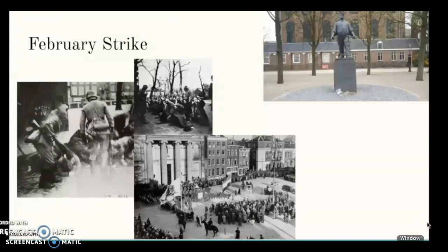The event is, however, an exception to the norm in that no other such acts of resistance were ever organized after. On February 27th, the German administration declared a state of emergency. The army intervened and quickly put an end to the demonstration using violent methods. They commemorate the strike every year, and they even have a statue.